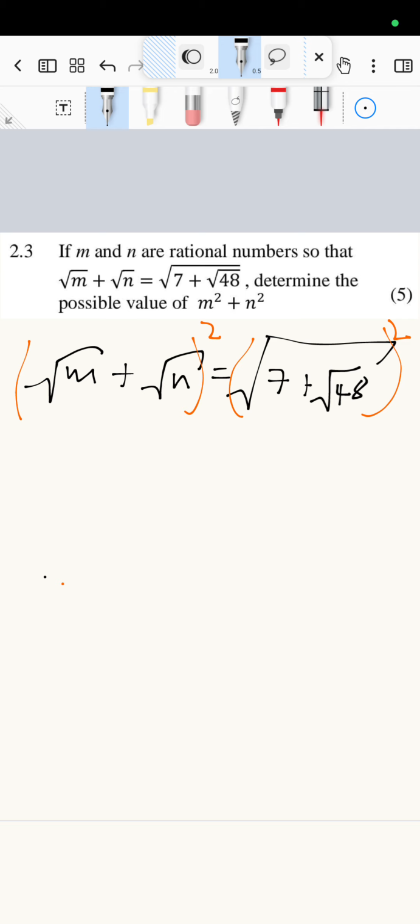On the left hand side, hopefully you know how to square a bracket. I'm not going to write out the two brackets and do the whole FOIL thing. I'm expecting that you can do that, but I know if a bracket is squared, it's going to be the first one squared. So my square root of m gets squared, leaving me only with m. I know it's going to be my last one squared. So the square root of n gets squared, and that's going to leave me with n. First one squared, last one squared, and then first times last times 2.